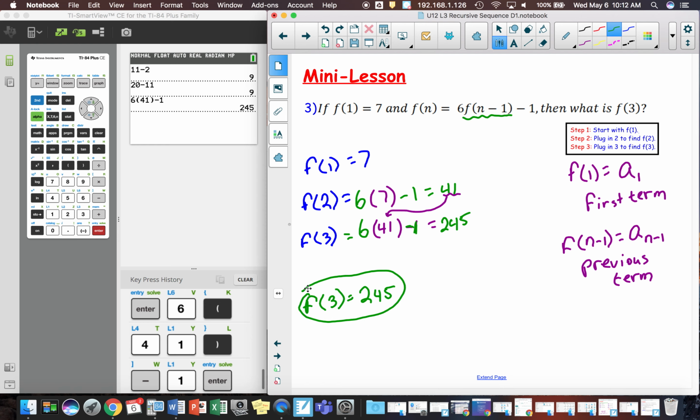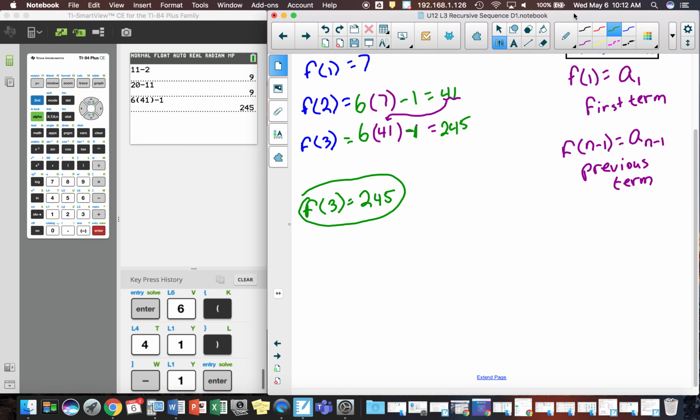Okay. I did say we could use that shortcut here. Let's see how we would use that shortcut. So I start off with my 3 terms. We have f of 1, f of 2, and f of 3. Now they told us f of 1 is 7. They already gave us our first term. We need to figure out the rule that we are using in order to get to our next term. So I draw my arrows because I know that there's some rule that we're going to follow every single time.